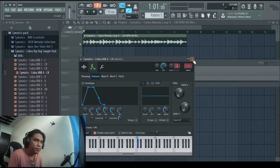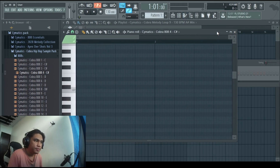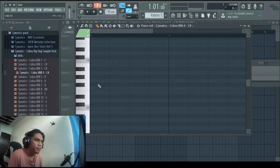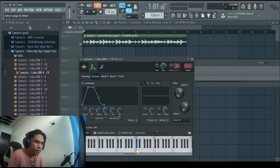If you go to piano roll over here, you can now play it. When you press A, what was the key of the loop? A sharp minor. Okay, so when you press A sharp, it's now an A sharp, because when it was on C sharp, when you press A sharp, that's not A sharp, that's B.